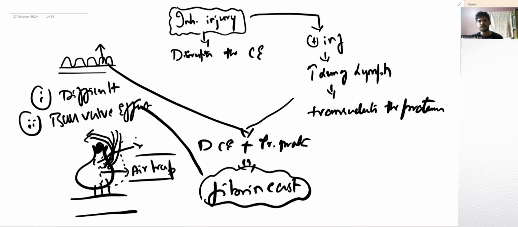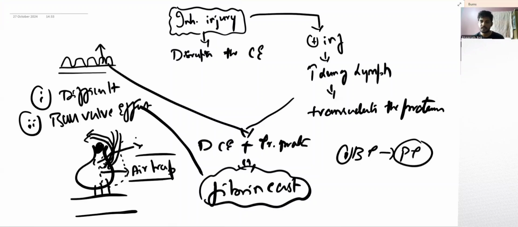When the air gets trapped inside, every time the person breathes, more and more air gets trapped because of this ball valve effect. There are two effects of this. One, because more and more air is getting trapped, it can lead to barotrauma, and this barotrauma can lead to pneumothorax. So this might be the cause of a pneumothorax for a patient with burns. Burn patients, especially if the patient has inhalational burns, are more prone to develop pneumothorax because of the barotrauma due to the ball valve effect. Second, when you give conventional ventilation to these patients with a lot of positive end expiratory pressure, it can further accentuate this barotrauma and may lead to pneumothorax.